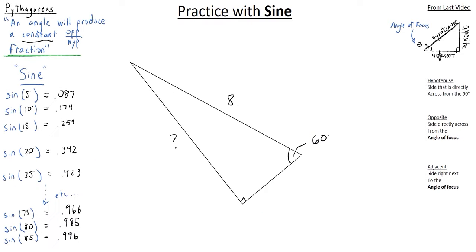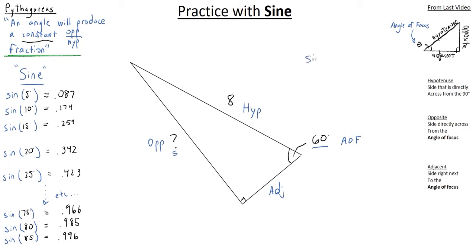Okay, so let's say we were asked to find the length of this side right here. Alright, so the 60-degree angle, let's focus on that one. We'll choose it as our angle of focus. I always start with my sides. This is hypotenuse, this is opposite, this is adjacent. And now because we know the hypotenuse's length, and they're asking for the length of the opposite, we can just use our new sine concept, because sine just means opposite over hypotenuse.